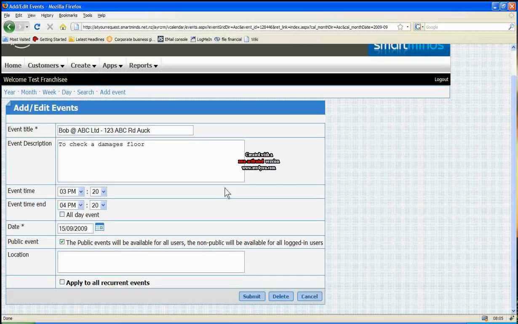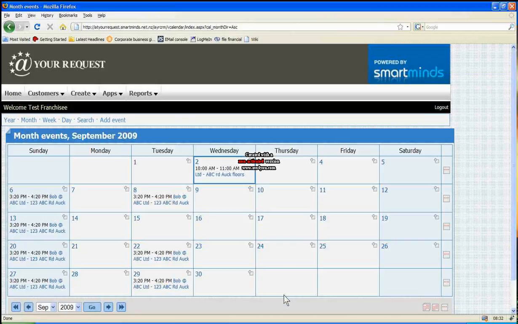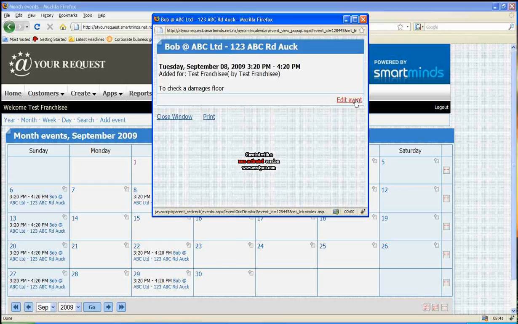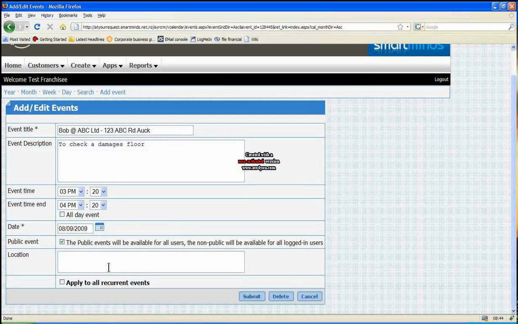So what you can do is you can open up, say, this particular one here. I want to edit it. And actually, I don't want this particular event on this day. So in order to delete just this one occurrence of this recurring event, I can just simply click on delete. If I want to delete all the recurring events, I can click on this tick button, and if I hit delete, it will delete all of them. But I just want to delete this one appointment. So I delete. And there it is. It's gone, but all the other reoccurring appointments are there. I can also go in and change the days on which it's reoccurring.